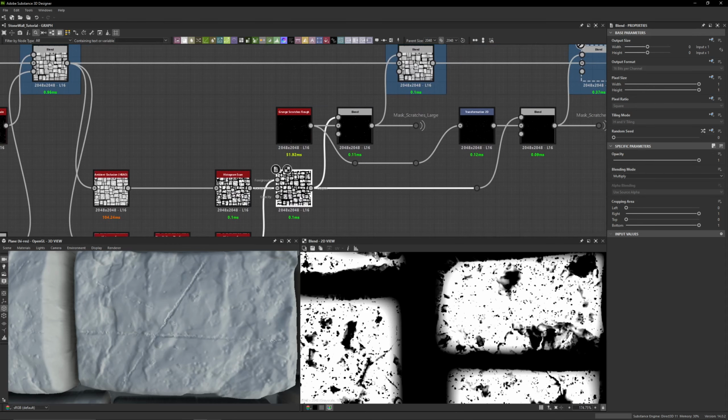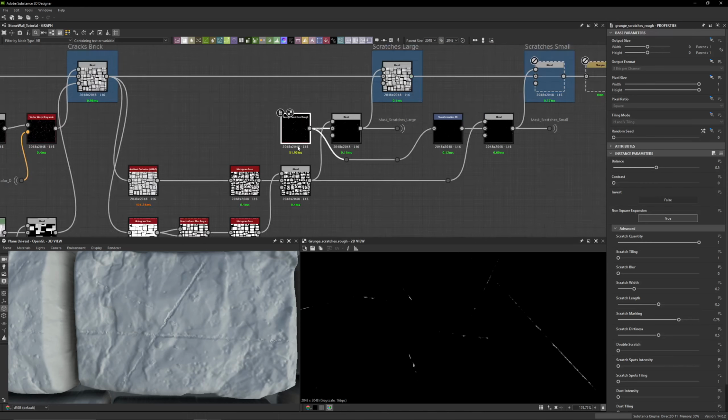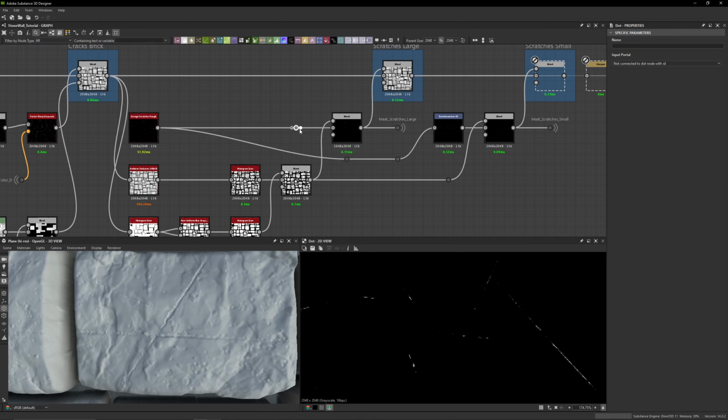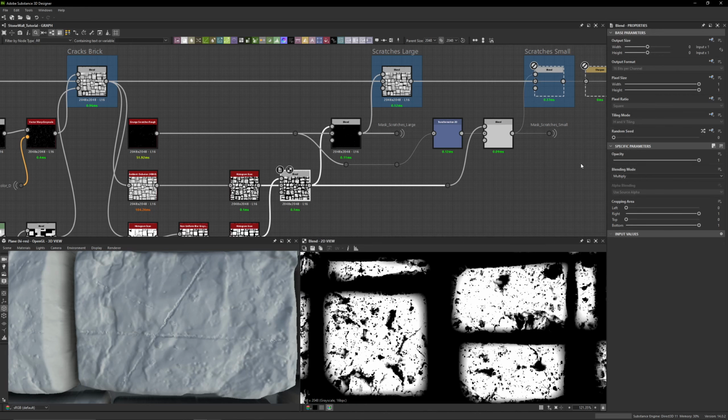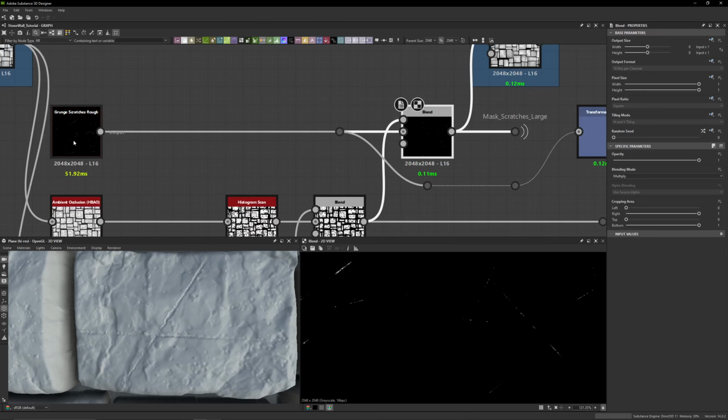Now this gets multiplied with our scratches here. Let's just do this so it's easier to read. Okay, so this is going to be the foreground that we're going to be multiplying with our scratches.